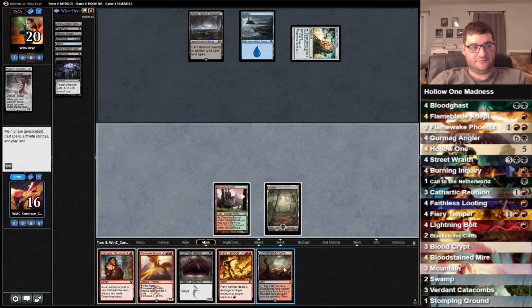This is rough. The opponent's got Dismember, Fatal Push, and an unknown. So we can just play Phoenix. It's just going to get killed, but I guess we at least get a removal spell out of his deck that way. I guess that's fine.